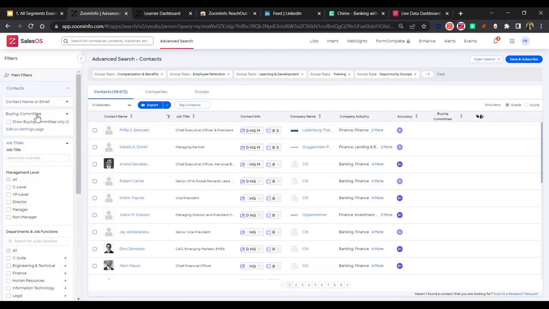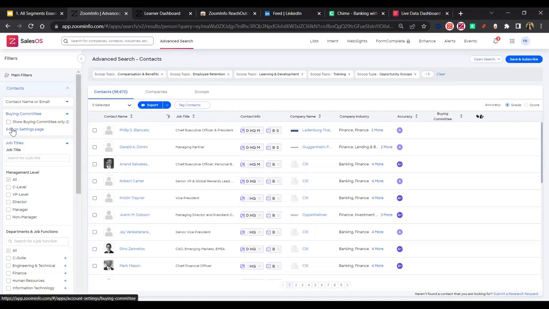Buying committee is that efficiency tool where each and every one of you as users can create your own buying committee of up to 8 personas. With those 8 personas, that will be that CHRO to even that VP of benefits, sales, executive, operations, and so forth. And then once you create those personas in that edit on settings page, you can check this box and you'll automatically apply your buying committee, helping you, again, target those people that you want.